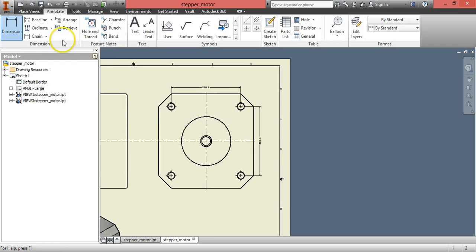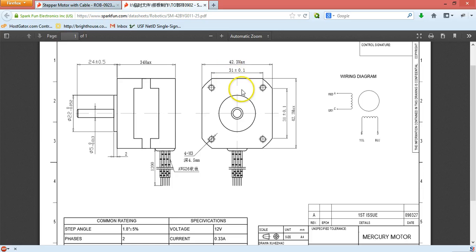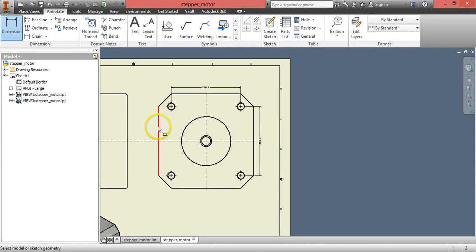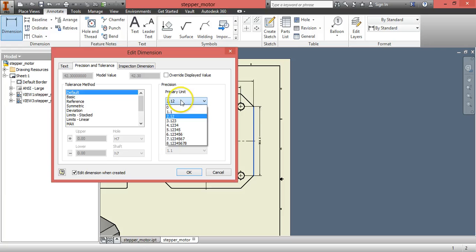We'll get our next dimension here, and that's the outer, and that's going to be 42.3 millimeters maximum. So we're going to dimension these again. We'll select these two lines, and again get some points where they snap.